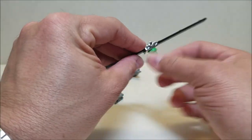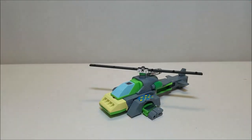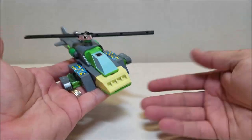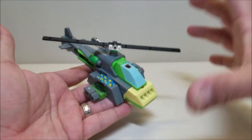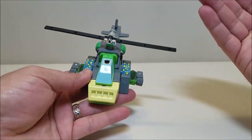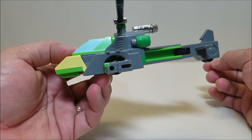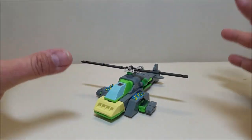And then we're going to take this little piece right here, and we're going to plug it in at the top. Right there. And there is Springer in his helicopter mode, which I think looks so much better than his vehicle or his armor card mode. The helicopter mode is approximately 7 inches long, about 2.5 inches tall, and it's got a wingspan of about 4 inches. And this is a really, really neat helicopter mode. Yeah, he's got fists showing right there, but I think they hide well enough. I think that just looks really, really nice.